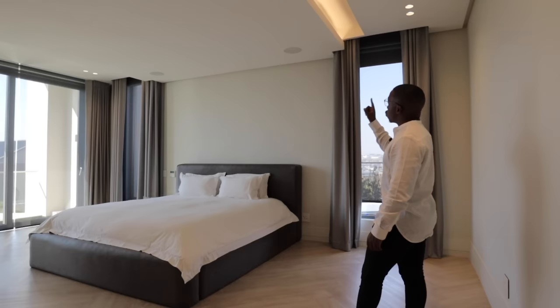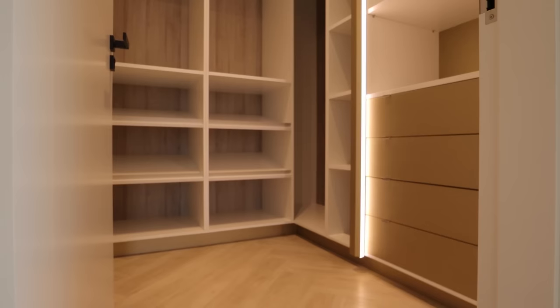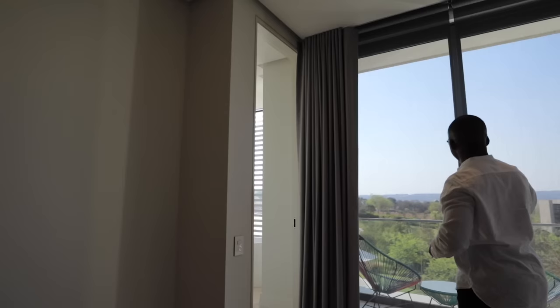One thing I didn't point out outside is that the irrigation system is controlled electronically and you can control it on your phone. Here you have a walk-in closet with LED lighting throughout, giving it that opulent and ambient feeling. Open shelving — I really love open shelving for someone that's really into shoes and displaying them in a very aesthetic way. Here you can have your TV console setup, and out here you have a balcony overlooking the entertainment area and the pool area.